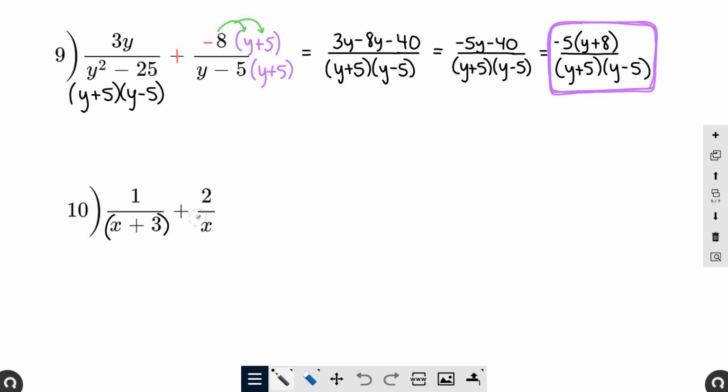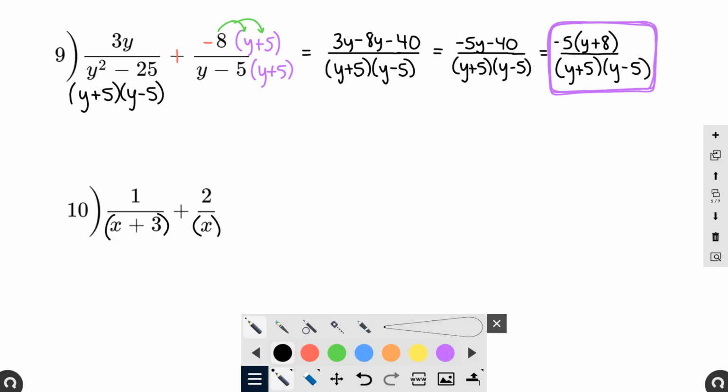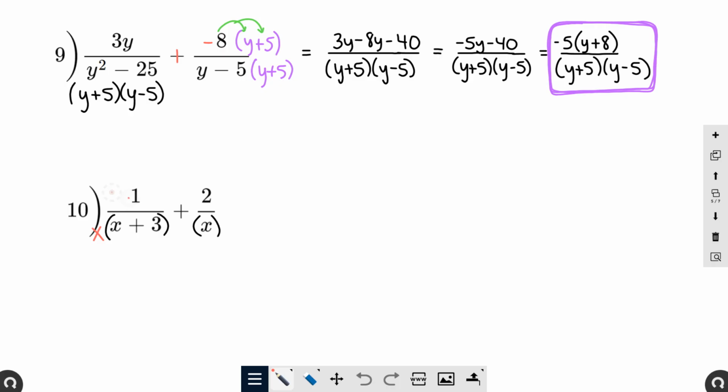Multiply. So treat these like they're in parentheses, and if you need to, put parentheses around them. So what does the first one need? An x. So you multiply the top and bottom by x. What does the second one need? X plus 3. And this is another one where I wanted to show you guys that the denominators were not the same at all. So it's kind of like you crossed to get those denominators the same.